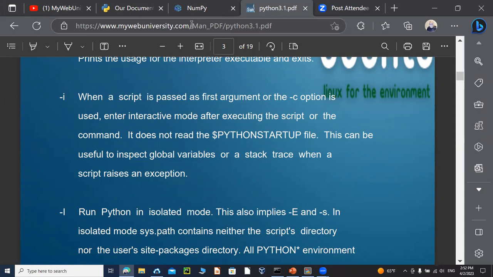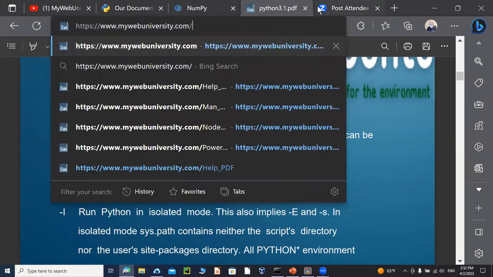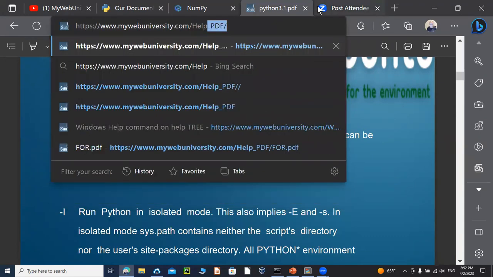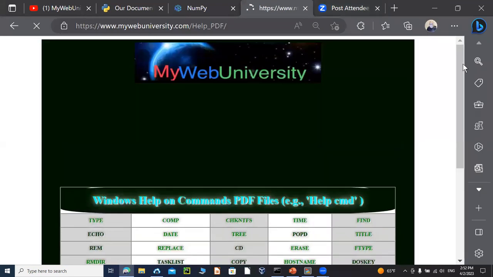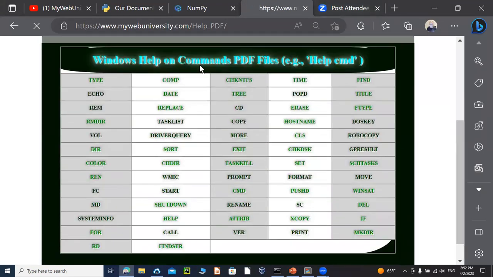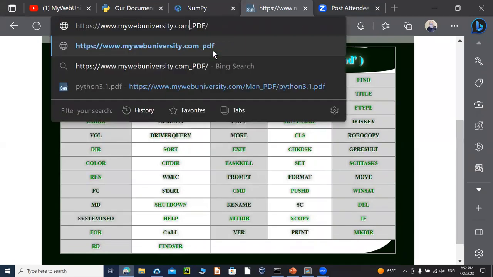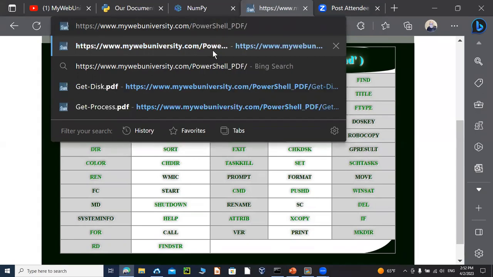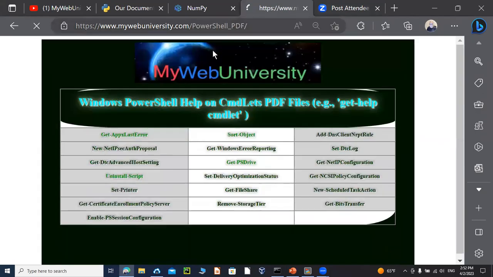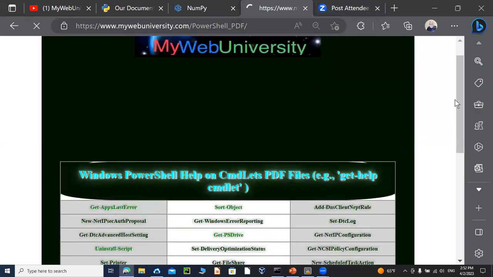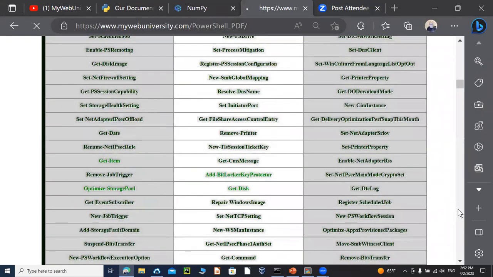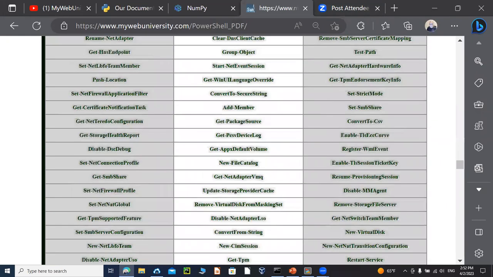Similarly, I have man pages, help for the Windows version. So if you're looking for the Windows command line, it's here. And when I say there are all these commands, no matter which system you use, there's always a PDF file that I built for you that you can just go for. PowerShell has about 1,394 commands and PDF files listed here.